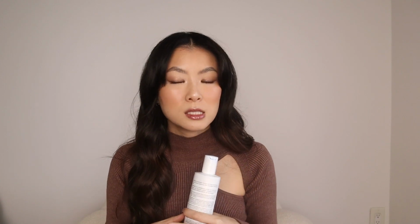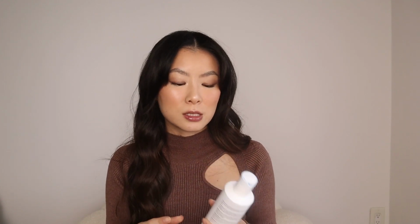But this has helped my hair so much, and I think that's why my hair has looked so good these last, what, how long have I been using this? September. So September, October, November, December, 4 months. And you don't need that much because it foams up really nicely. It spreads really nicely too. Since I really use this down here, it just works so well. And it hasn't stained anything because I was a little worried about that since it is blue. It's been really great at neutralizing my hair.